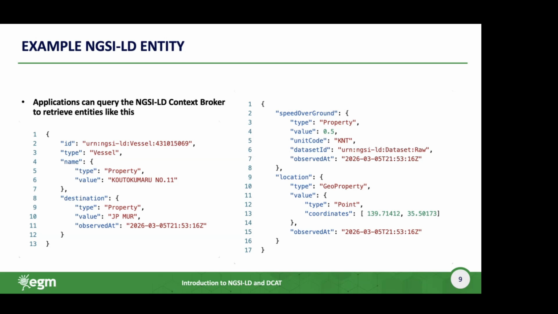So an NGSI-LD context broker allows you to retrieve this type of entities, and using the observation date, you can also do what we call temporal queries. So for instance, to get the evolution of the speed of a vessel over time, or to get the list of its destinations and so on. So you can have access to all the temporal history of all the entities that are inside the context broker.